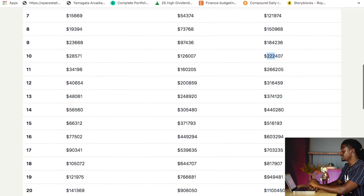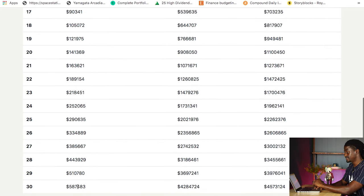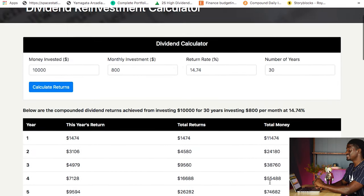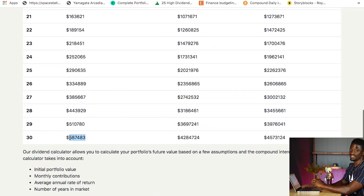By age 40, you're bringing in over $141,000 per year. You have profited almost under a million dollars and you will have a $1.1 million portfolio — if this company keeps their dividend yield the same and the price stays the same. By the age of 50, you will have $587,000 every single year from NRZ dividends alone. You have profited over $4.2 million and you will have a dividend portfolio of over $4.5 million. So that's $200 every single week into a very risky stock at 14.74% — by the time you're 50, you will be making over $587,000 every single year.